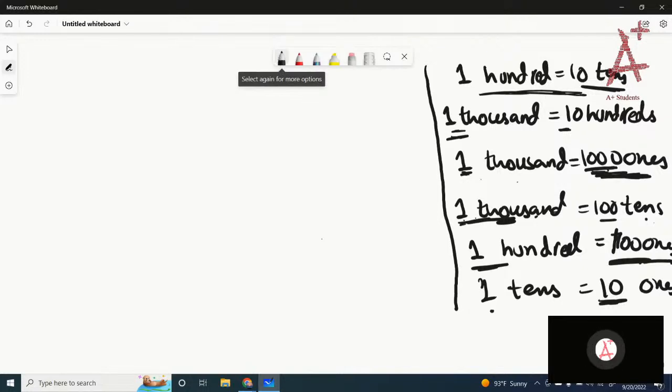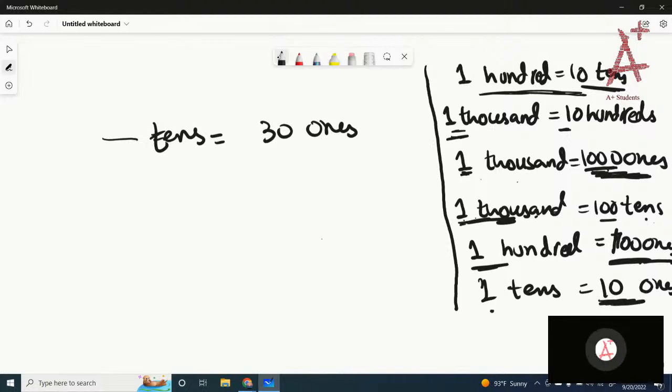Okay, how many tens do you have in 31 ones? 10 ones can make 1 ten. So when you have 31 ones, how many tens can they make? The options you are given are 3, 4 and 6. So which is the correct option? Yes, 3 is the correct option. Got it. So when you have 3 tens, they make 31 ones. Okay, select the correct option, click on the OK button.